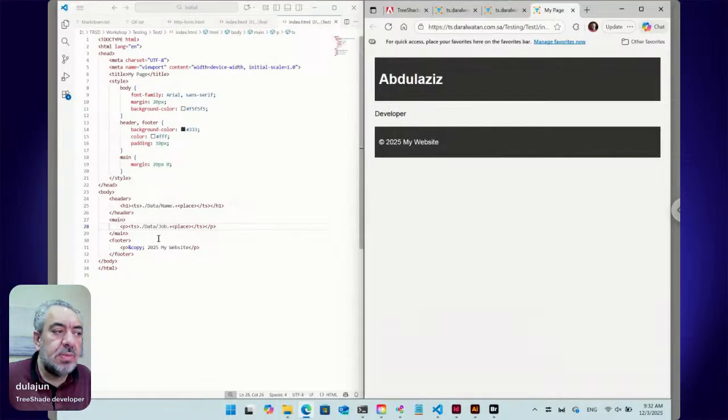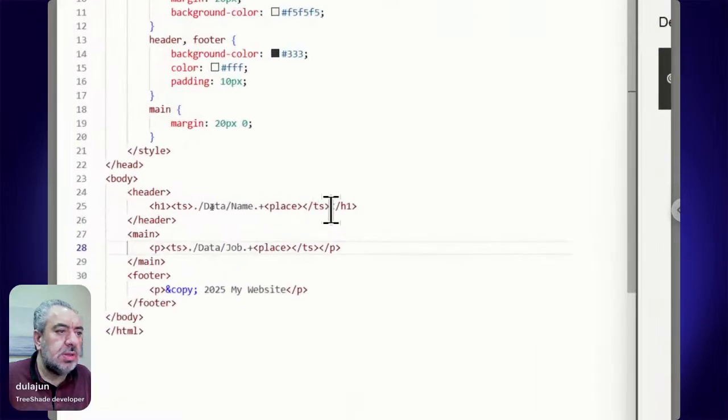Now you can make output from here to a different file. Let's say here we can put the TS tag at the beginning of the file name of the file.